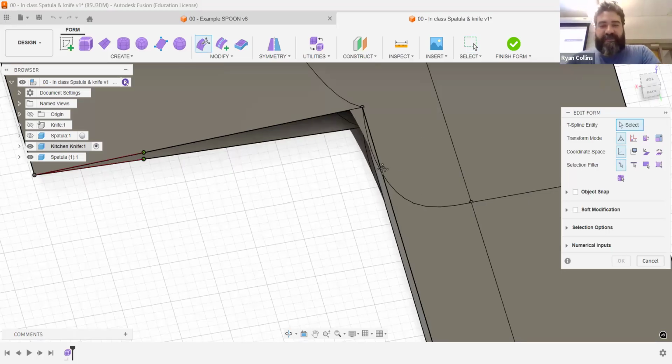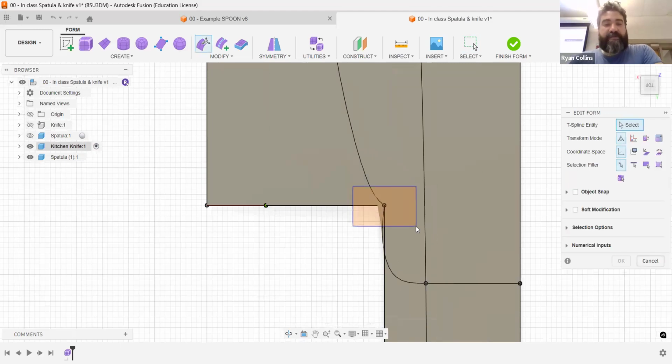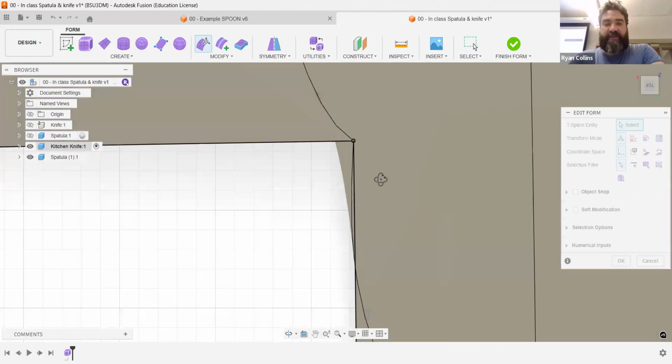Make sure that you use a selection box. So I'm selecting all the things inside. Don't just use a selection point. By selecting it immediately, you will very easily accidentally only select one thing and not the other. So what's happening here is they're kind of all joined and it's kind of tangled.